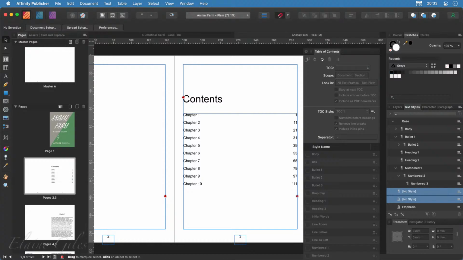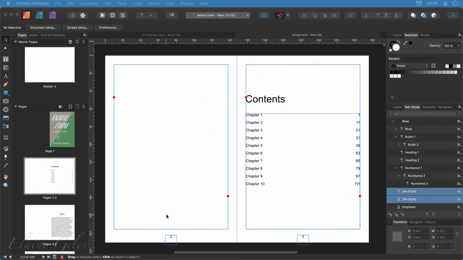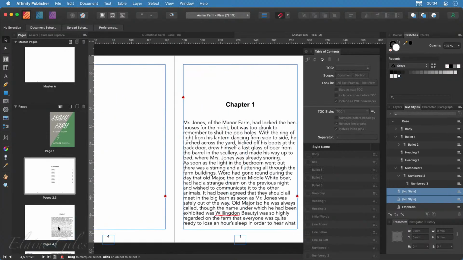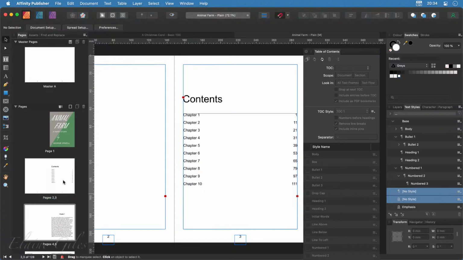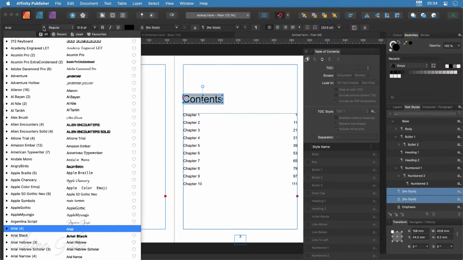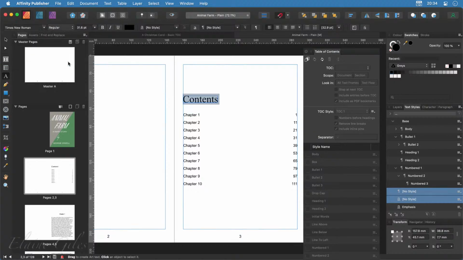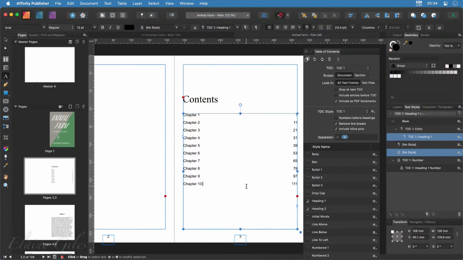Obviously, there is much, much more to do, and I do believe we can do it in this file. So one of the issues in here is while it looks okay, the font isn't particularly great for a book. And probably we wouldn't want our table of contents to look like that either. So the first thing I'd probably do in here is make some changes to fonts and things. So Times New Roman works well for a book like this. So I'll make that a fairly big Times New Roman. And in here you can do exactly that as well.